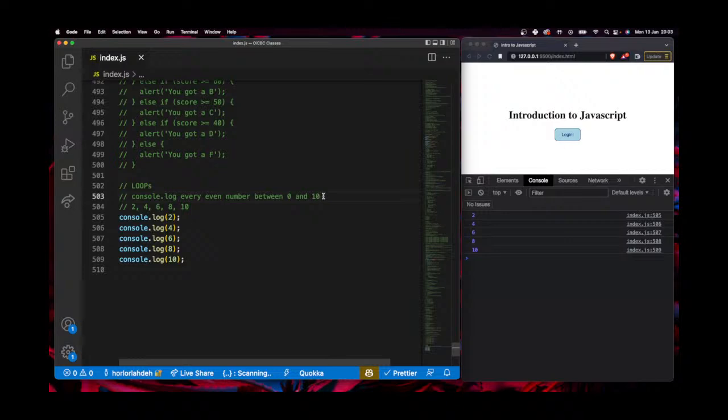So what if it's between 0 and 100 or 0 and 1000? I'm sure you wouldn't want to repeat the same process, because if you have the mind to actually repeat this process to get to 1000, then you probably don't even need to be a developer. That means you must be a very patient person, and you must have the tenacity to actually go all the way to 1000 or 1 million. But definitely one of the things that you should really be angry about as a programmer is if you start repeating something over and over.